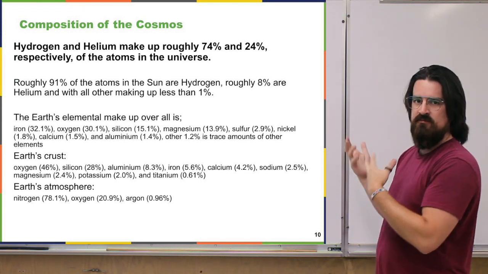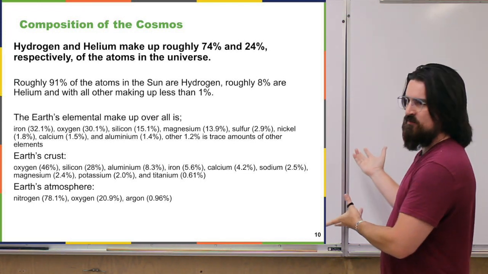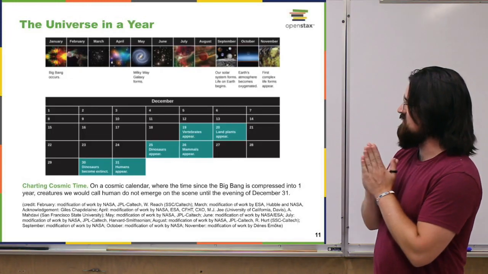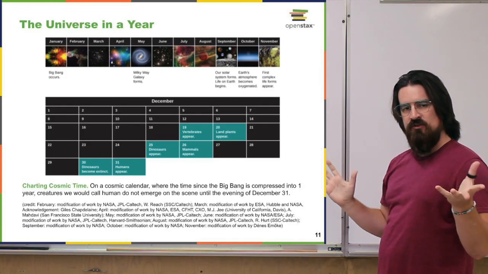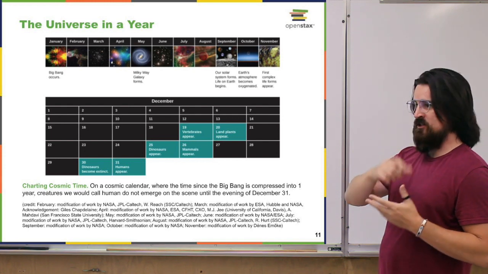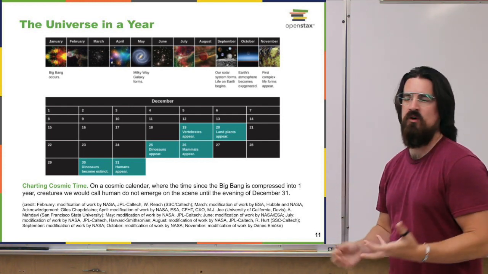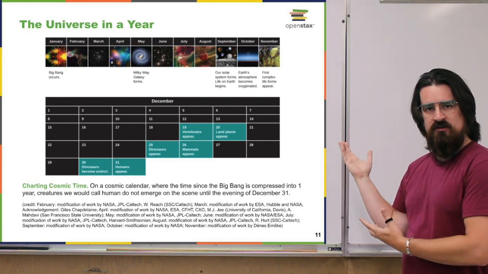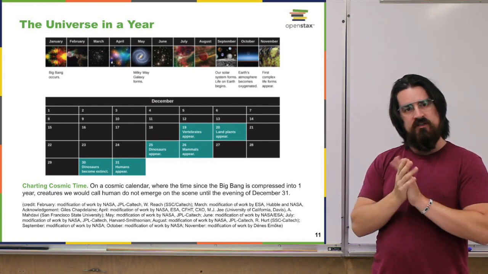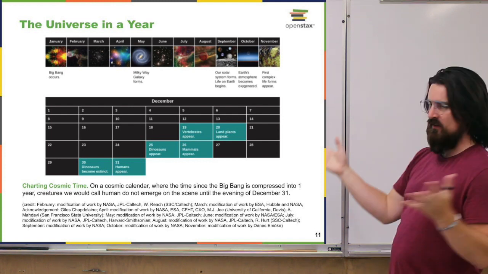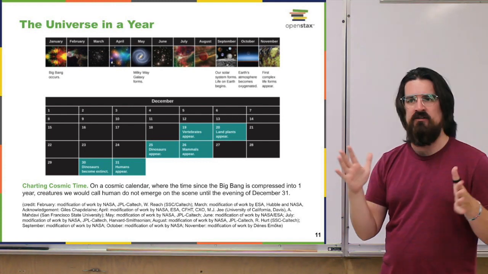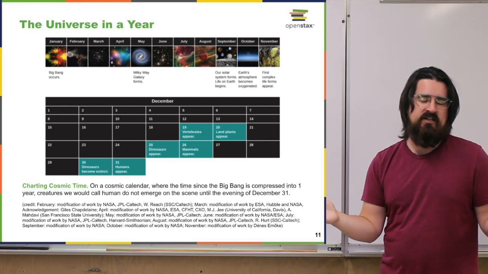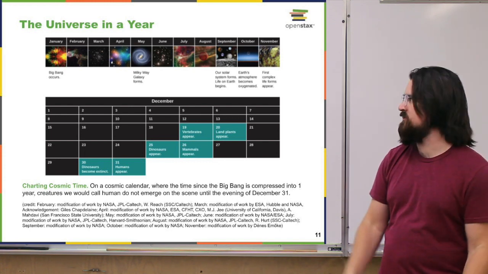And the Earth is a planet, and its makeup is fairly different from the universe overall. So last thing, in thinking about the universe very broadly, we're trying to understand the scale of things overall. This idea of thinking of the entire history of the universe as shrunk down to 1 year of time is a way of thinking about the scale of time in the universe, right? How long it's been around, how long we've been around relative to the universe.